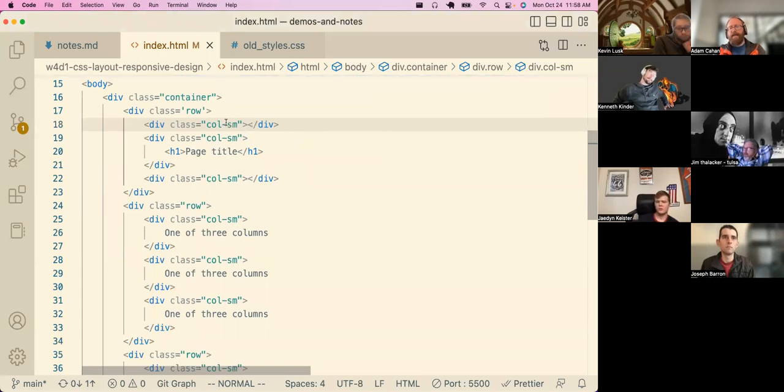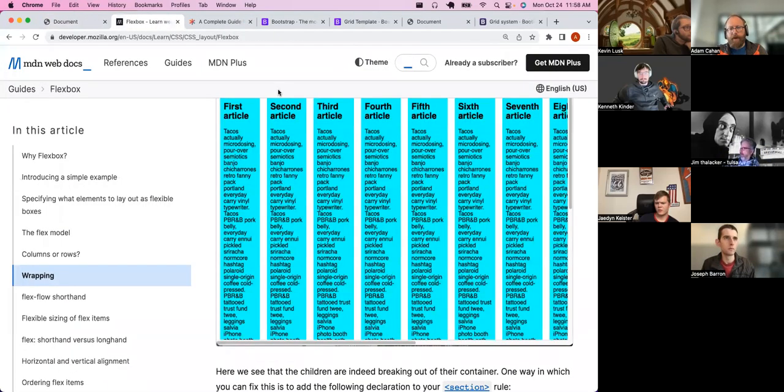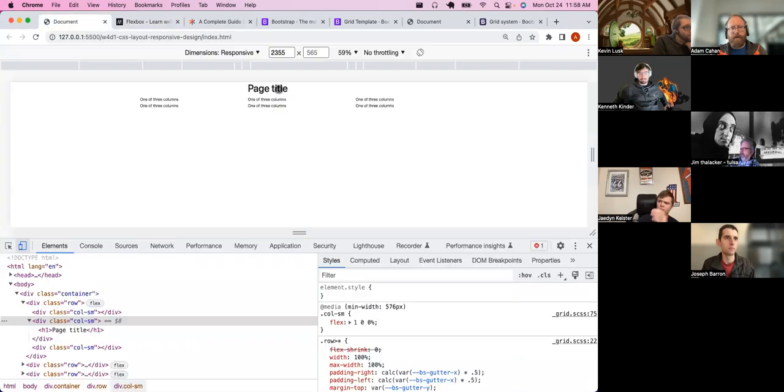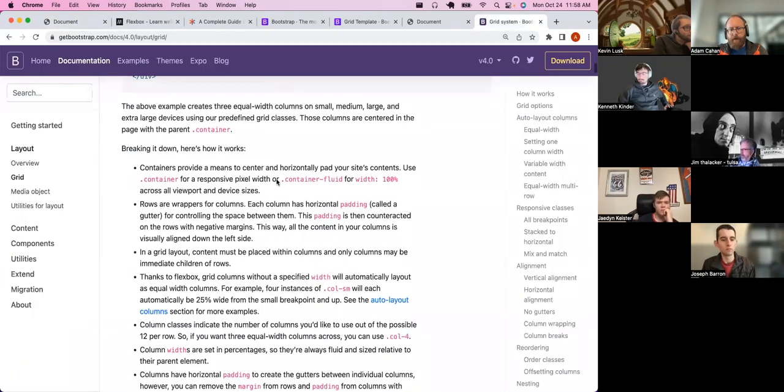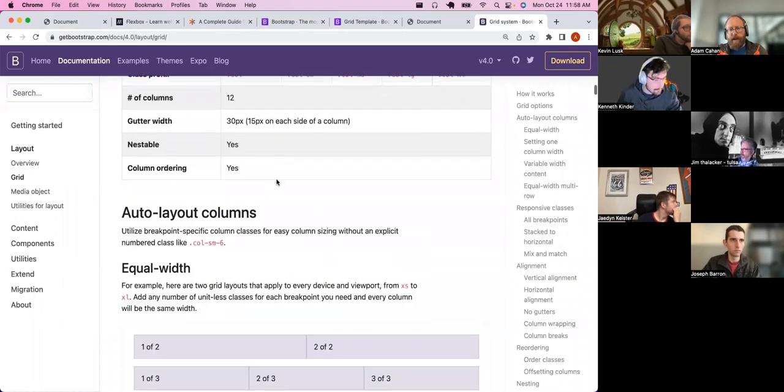And our lives are dramatically simpler when it comes to doing page layout and all sorts of things. And the SM here stands for small. And what you can do is, I believe this is applying different breakpoints, and you can use different rules. So by using combinations of column small or column medium, you can set up different layouts depending on the screen size. And before I stick my foot in my mouth, we should see if we can take a quick look at that.